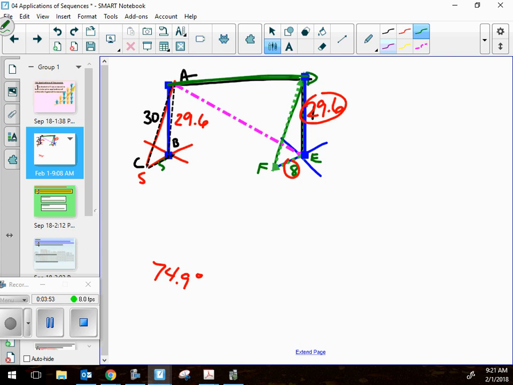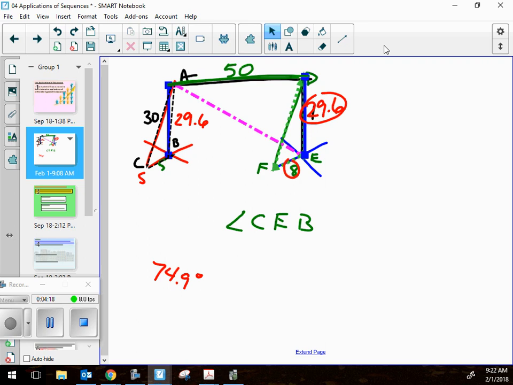I'm going to pick a number here. What do you guys think? 40? 40 or 50? All right, let's use 50. If the distance between the two flagpoles, the straight line distance, is 50, then here's my question. What's angle CEB?